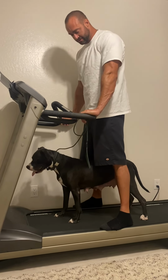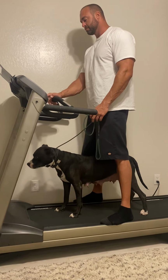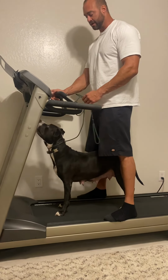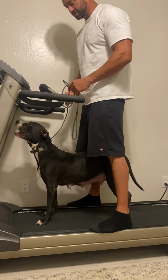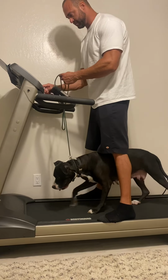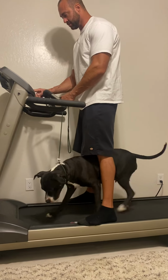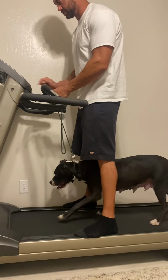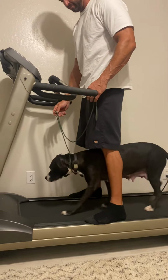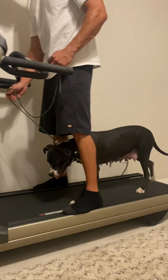And then she's like, are we doing it again? So I'll give her a second. Reset this. We'll start it up. It's going to start at half a mile an hour, and we'll see what she does. Good. Let's go. Come on, Mom. Good. We'll jump back up to 1.5. Let's go. A little faster. Two right away. So we're at two. She's coming. Good job. Good girl.